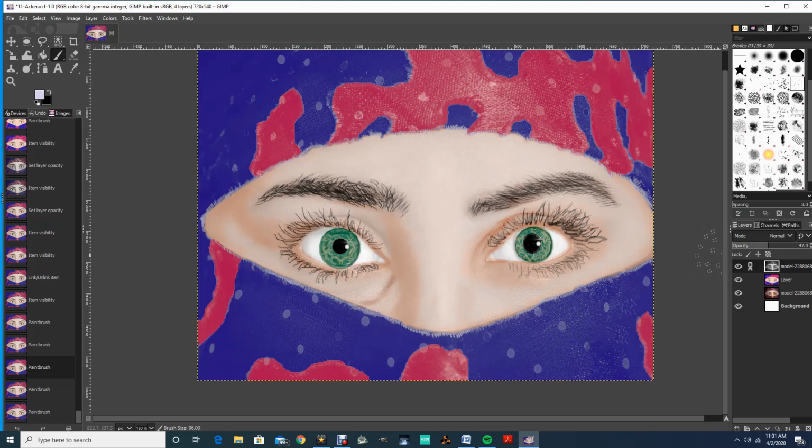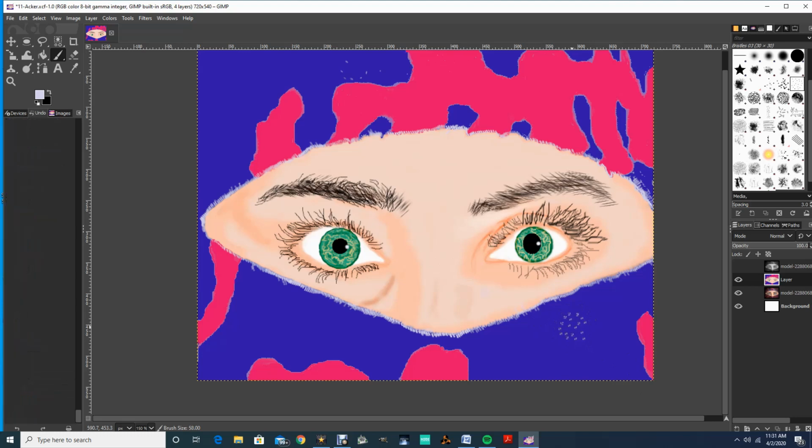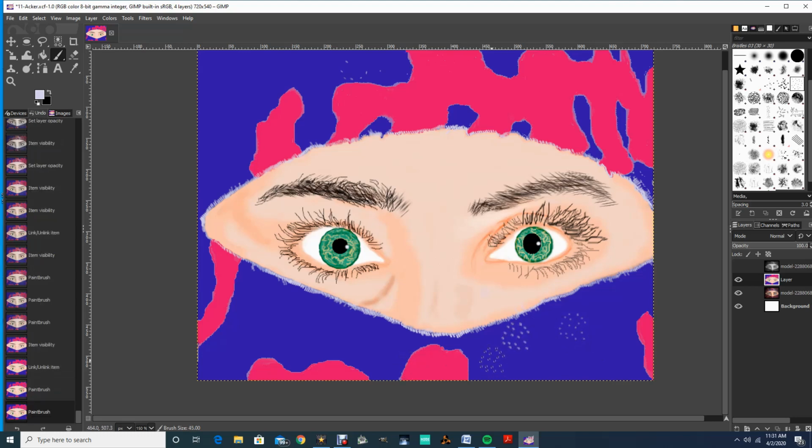So let me do that. And then let's go ahead and turn off this top layer, and then add some, oh, we're in the wrong layer. So again, my mistake. Turn off this layer and go down to the bottom layer. And yeah, that should work fine. Those are nice looking dots there. So let's bring this down a little bit in terms of size. That looks pretty good. Maybe even a little bit smaller. Something like that. Okay. All right.